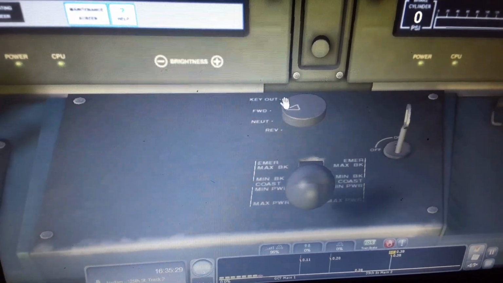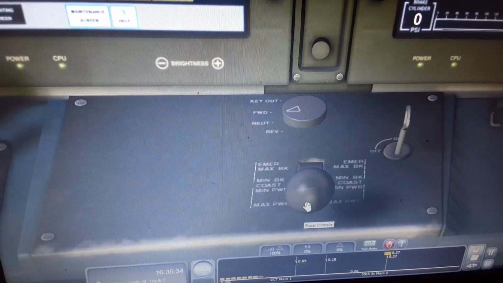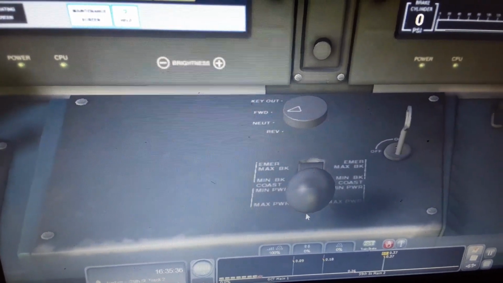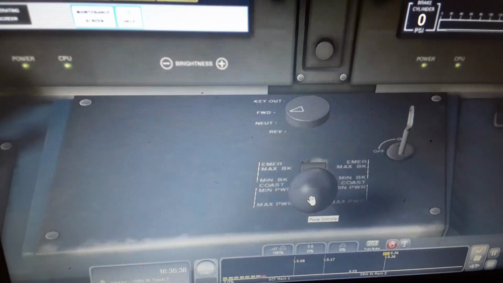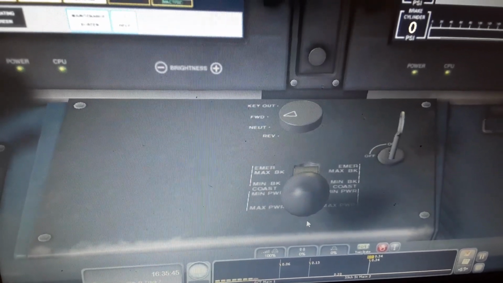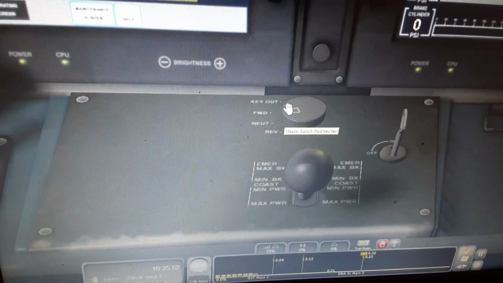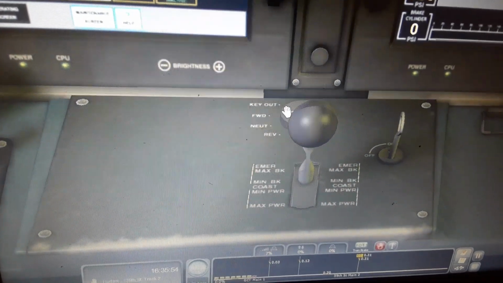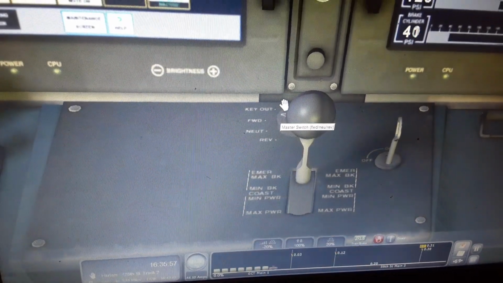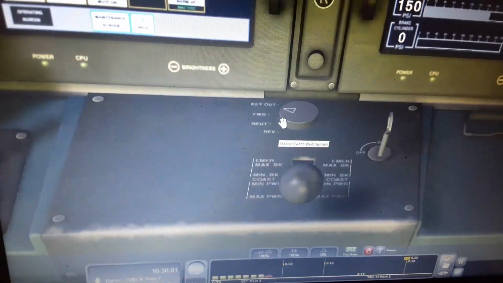If you have this master switch, forward, neutral, reverse, in the forward position and you have the power controller, it's not the master controller, all the way towards this way, it goes in the direction we're going. But we don't have it in forward. I guess we have it in neutral, but we might need to slow down. We might need to add dynamic brake. There we go. Let's start speeding up.